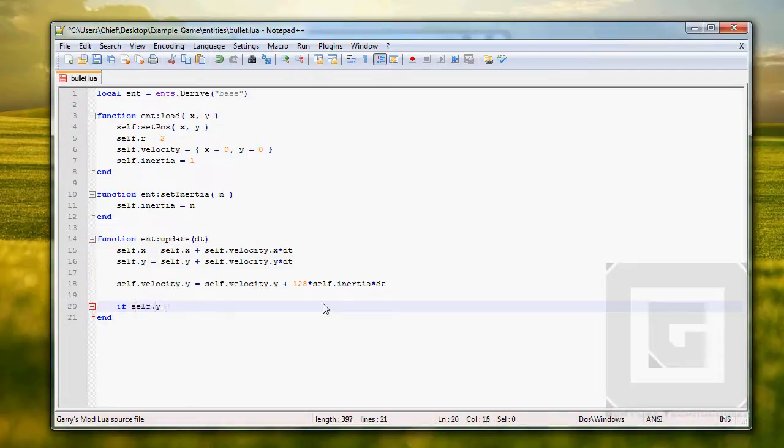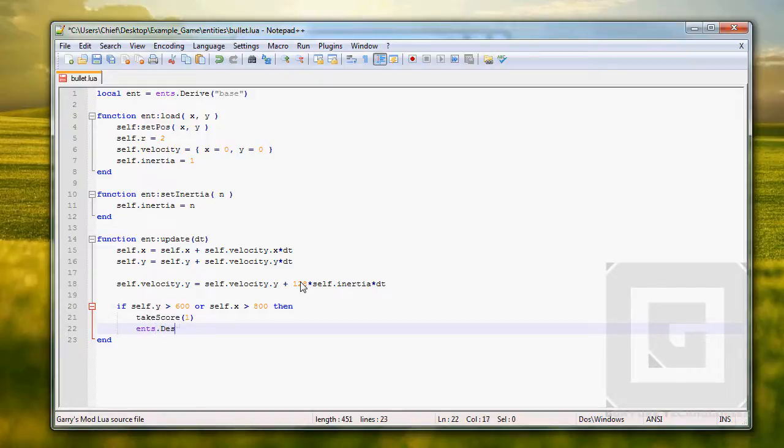If self y is larger than 600 or self x is larger than 800, this way it will tell just about when the bullet is outside the screen. The bullet will always be fired in the right direction, so we don't have to check if it's outside on the left side or up in the air, because we want the bullets to be able to travel upwards forever and then fall eventually. Everything that goes up must come down in this game.